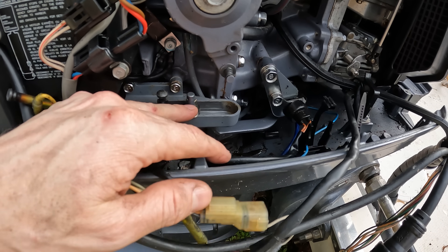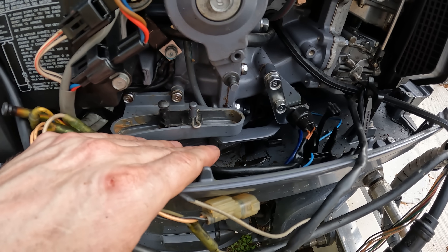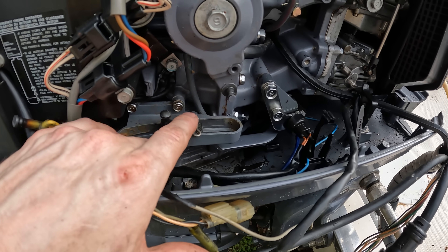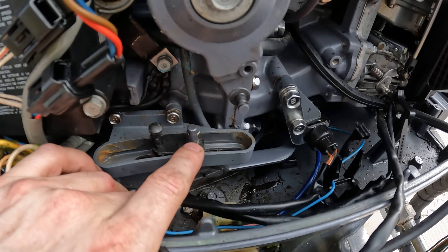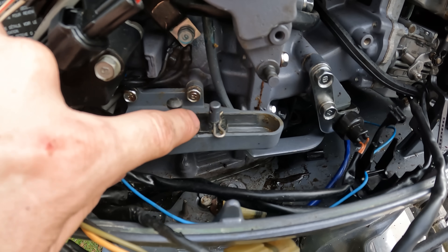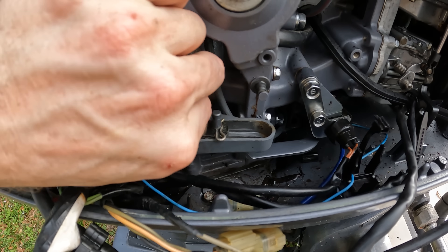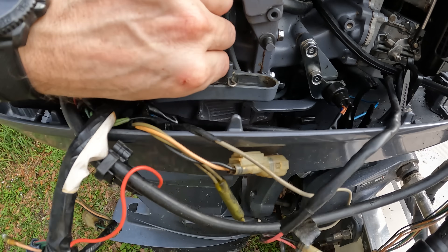This is a mechanical engine, and digital is basically the exact same with all the same components minus the cable. There will be an actuator here that is controlled by the computer, and that is what is going to move this shift mechanism. But in here, what we'll want to do is try and shift this by hand and see if it shifts, if you have a shifting issue.